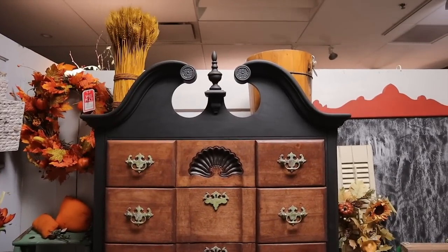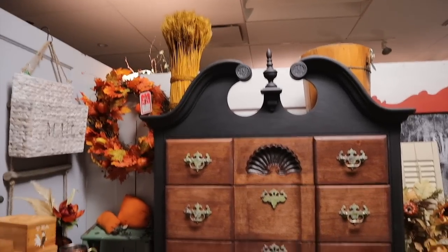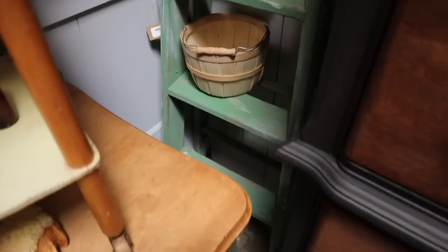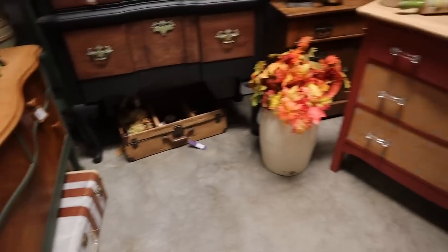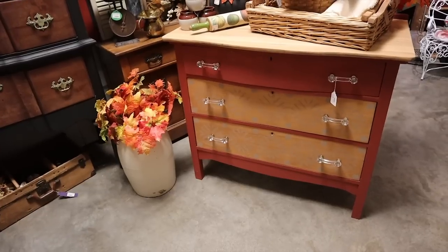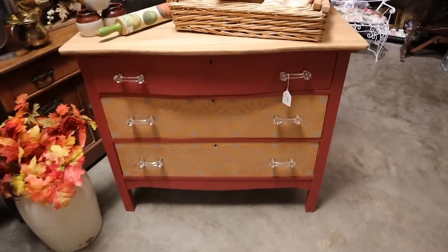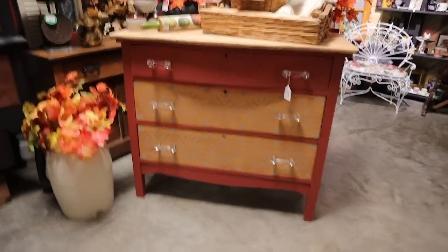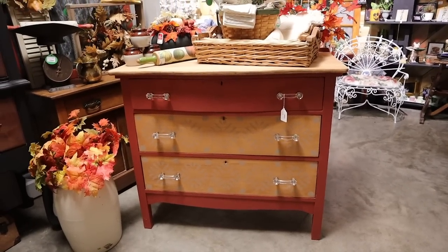I love that fake wheat up there — that's really cool. I might snag that; it's my mom's, she won't notice. We have this green ladder back here in the corner with some fall stuff on it. Trying to make use of all of our square footage, so we have some stuff on the floor and we try to go up as high as we can. Here's the red dresser I did in a video for you guys a while back, maybe a month ago. You guys were asking where it was in my last antique tour — so here it is. I am asking $190 for it.